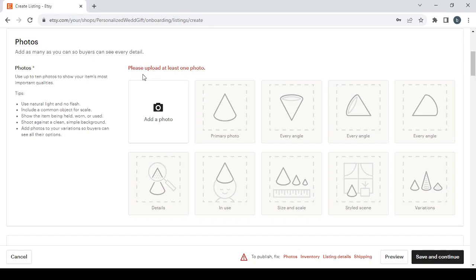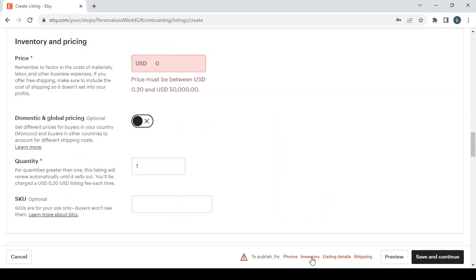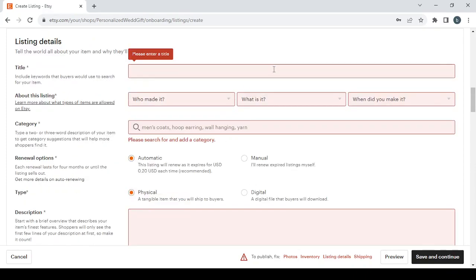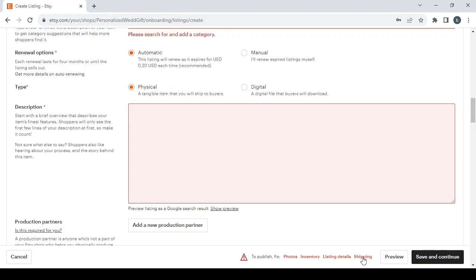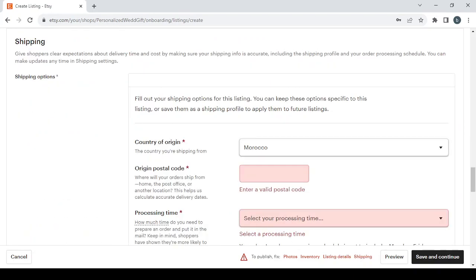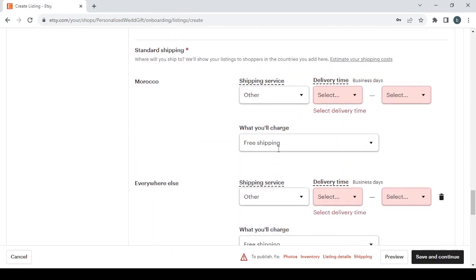So here, you will need at least to upload 1 photo. Then we have the inventory, where you will need to enter a price for the product. Then we have the listing details, and here you will need to fill these red fields. Then we have the shipping, and same as listing details, you will need to fill these red fields.